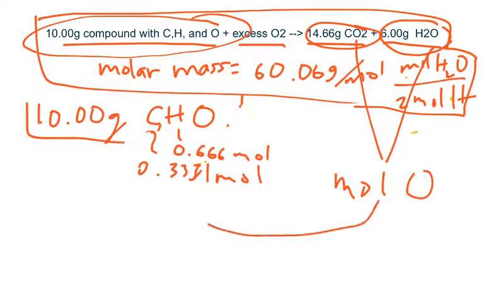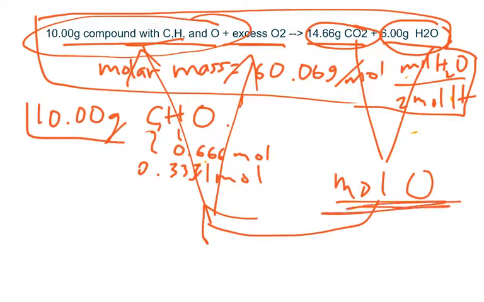But when we come to this side, the left-hand side, we're just like, oh, wait a second. If I know the number of moles of oxygen on the left-hand side, how do I know how much belongs to this and how much belongs to this? Because the problem never tells me how much oxygen reacts. It just tells me that enough of it reacts. So, I don't know how many moles of oxygen are here and how many moles of oxygen are here. I don't know how the total number of moles of oxygen are distributed between the two.